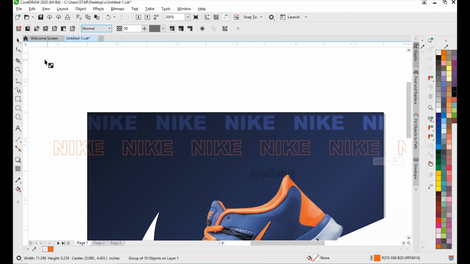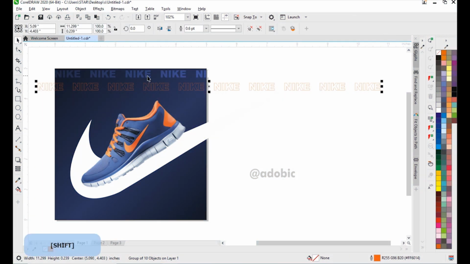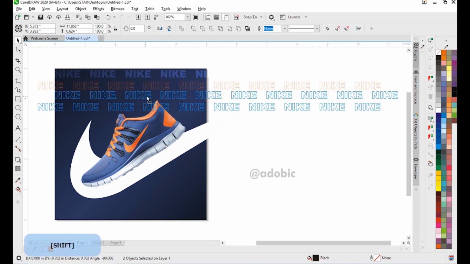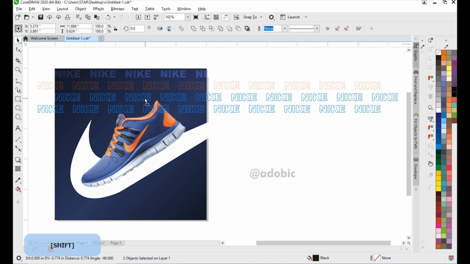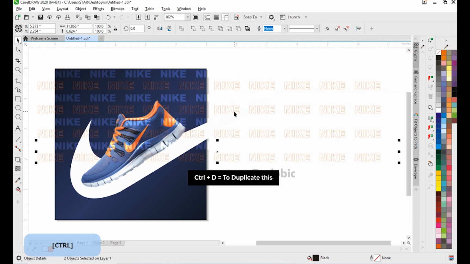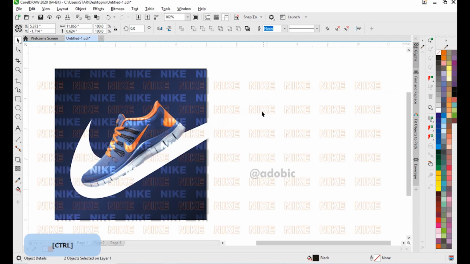Normal transparency on orange color. Now select both line. Now drag with mouse to copy it. Press Ctrl plus D button to repeat copy command.